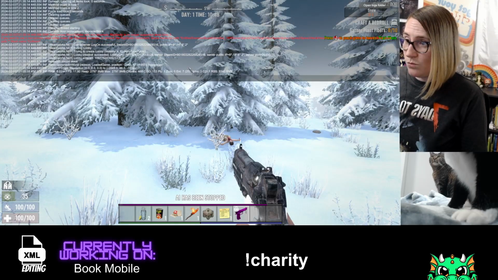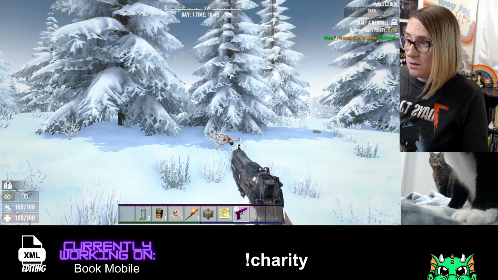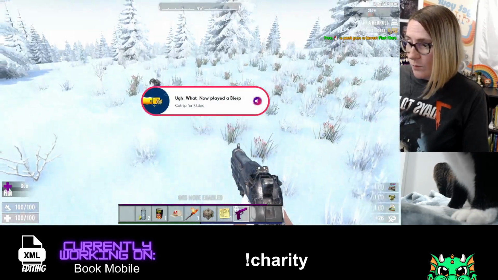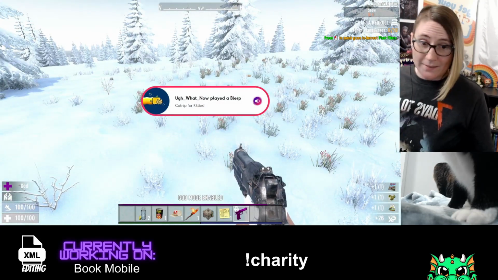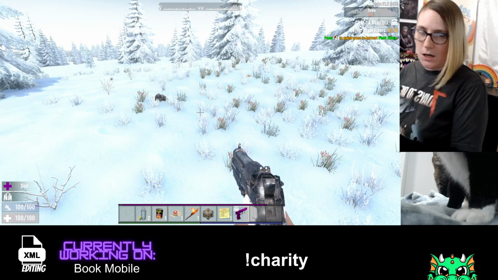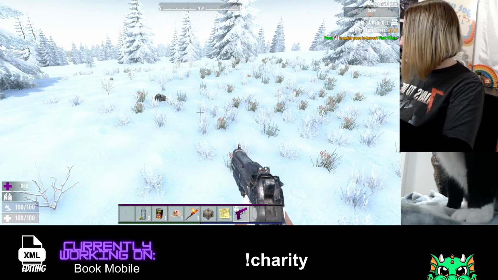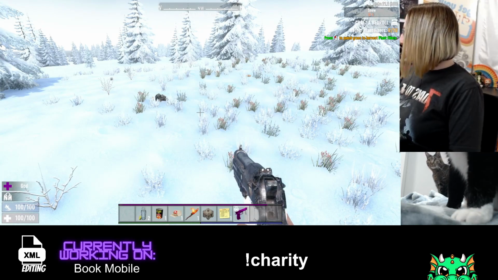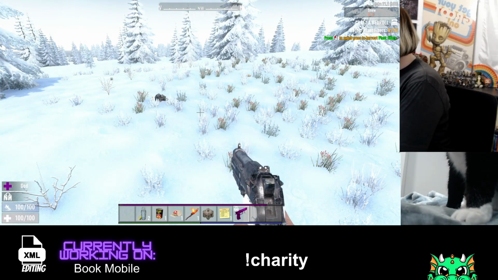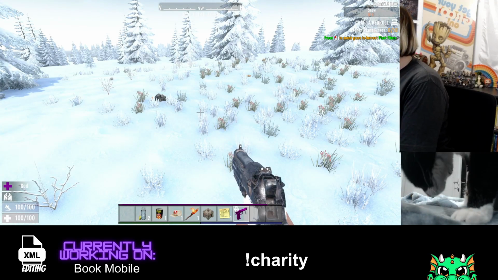Ooh. What's this? Collision issue. Hello. Thank you. Get him high. Lily fights more. Here, have your own, Lily. It's okay. Have your own.